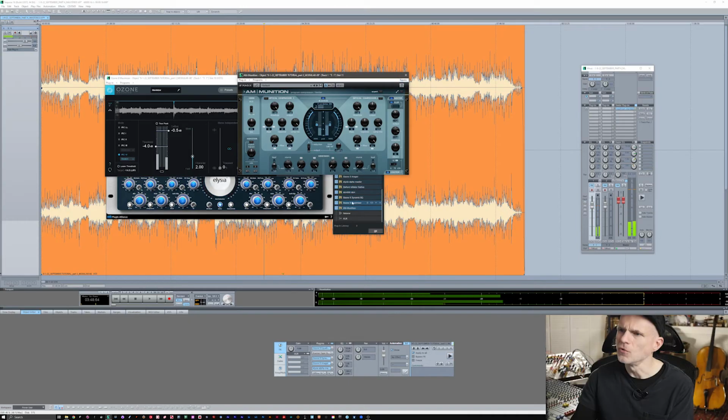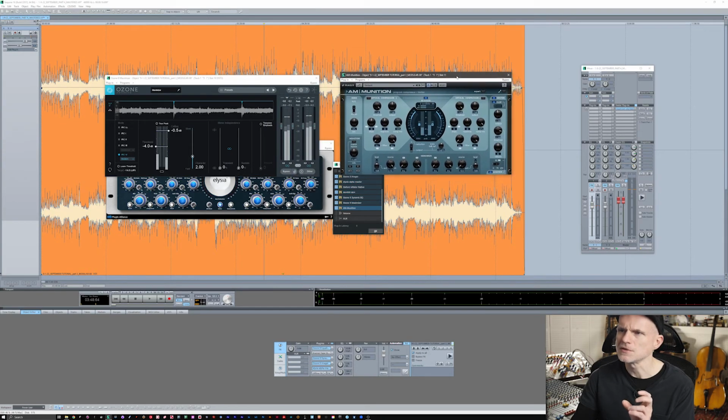I think I like it before. Something about having the Ozone limiter after it keeps it a little bit more tight.